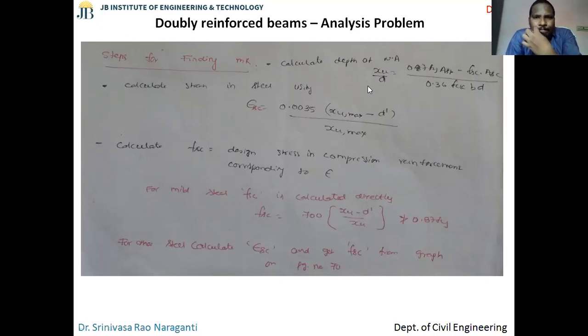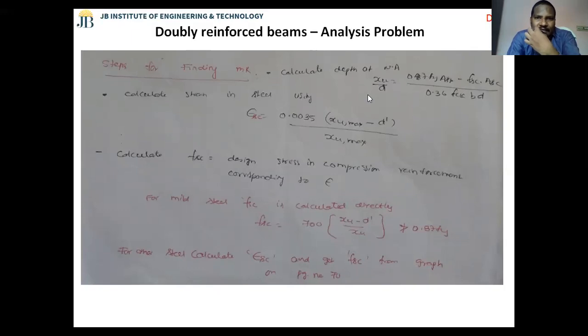Sir, why can't we take the complete ultimate moment? We are providing AST1 and AST2, sir. We provide only one AST for tension and ASC for compression. In the tension zone, what we provide is AST, but in the compression zone, we provide ASC. Sir, that's what I'm saying, we can take the ultimate moment and calculate AST, so why one and two? See, the way we have AST1 is because we are dividing the problem into two parts.